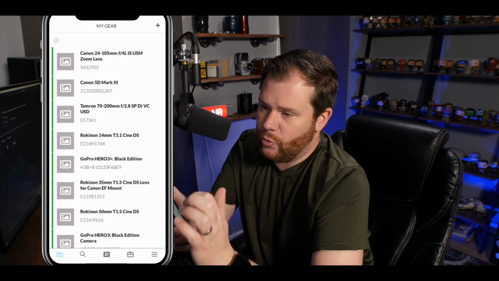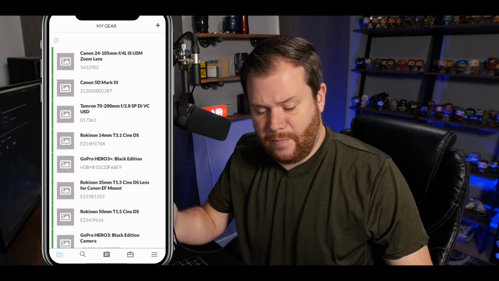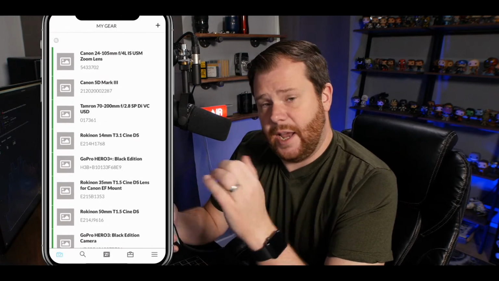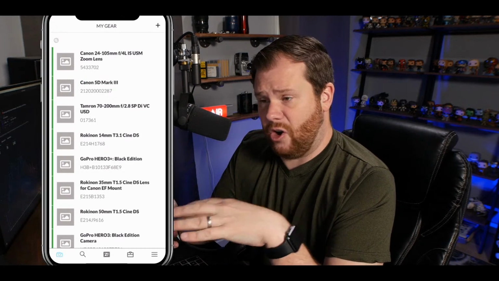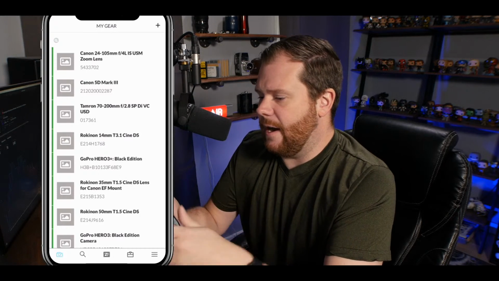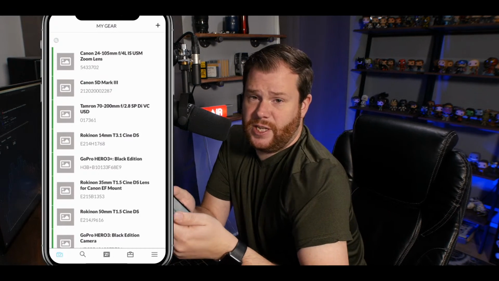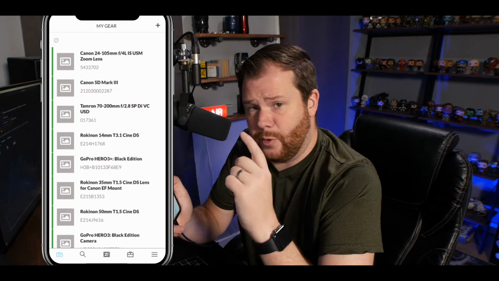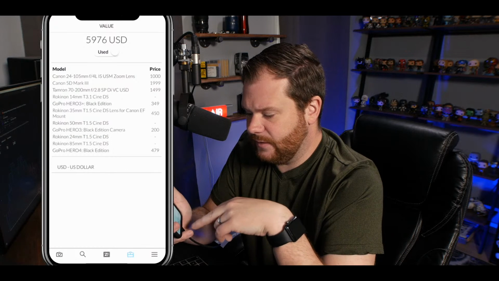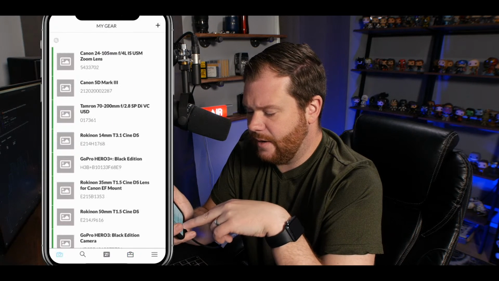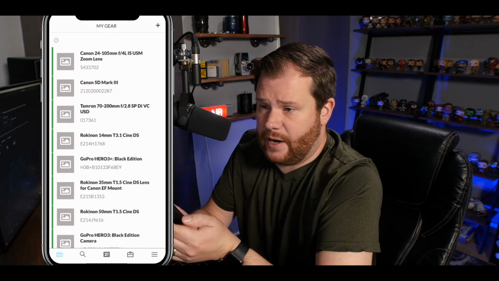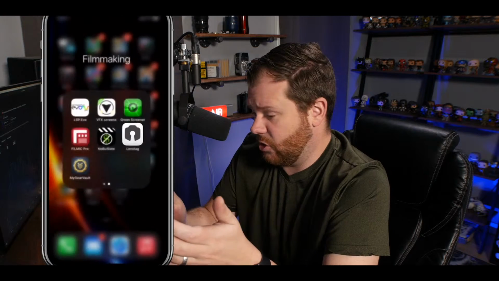What you can then do is, LensTag has a community of everybody who's on LensTag. So if something is stolen, you can mark it as stolen, and it'll send out to everybody on LensTag the serial number and ID of this stolen camera. The idea is that if you're buying used gear, you want to check the serial numbers in your LensTag app if you're purchasing, and it will tell you if any users of LensTag have marked this as stolen.